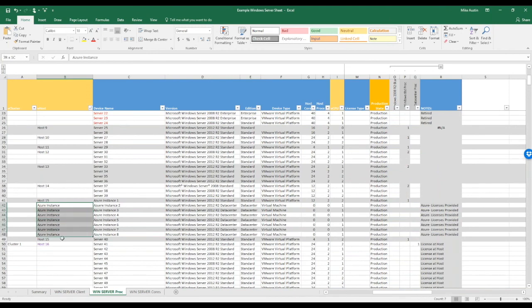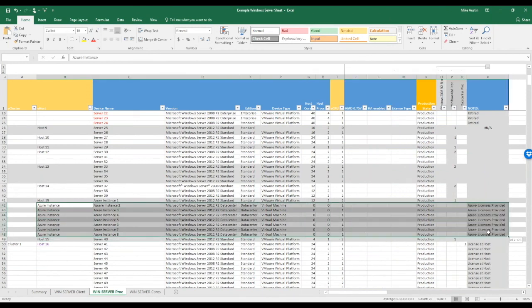Here, these guys even have some Azure instances. They were licensing those through Azure. Licenses were provided there, so they didn't need to have licenses for that. But they could have potentially used some of their software assurance to cover those and save some money on these Azure instances. The challenge that they had is they set them up through the portal and they're getting charged for the licenses. And the technical fix to do that is not straightforward. So they're going to be looking at that moving forward. But in this case, they're just buying those through Azure.